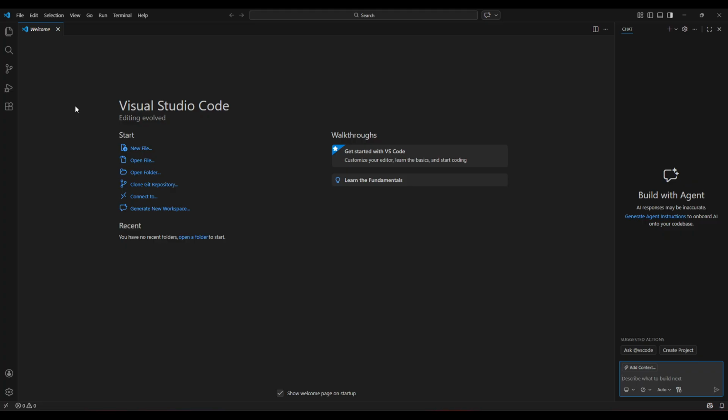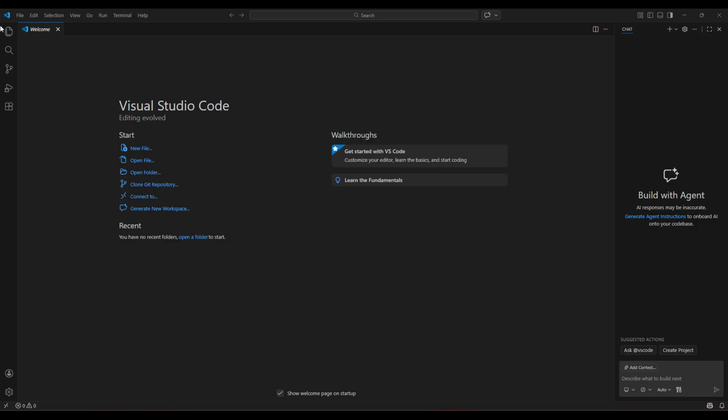On the left you have the sidebar with Explorer for files.